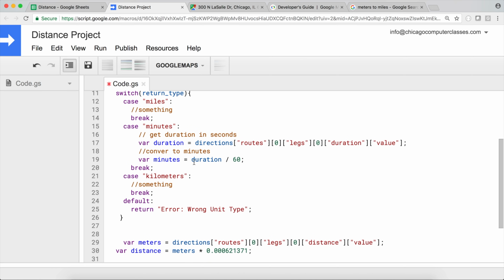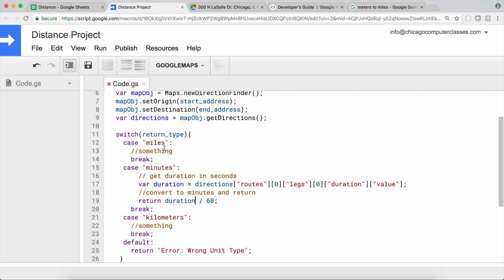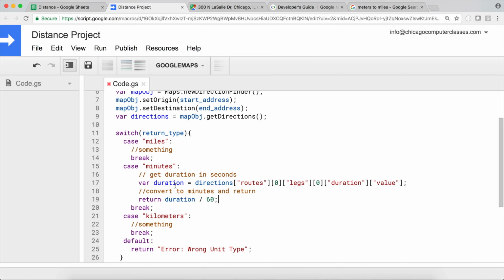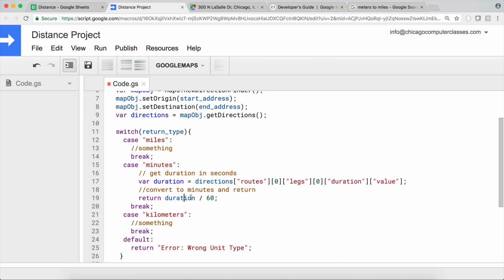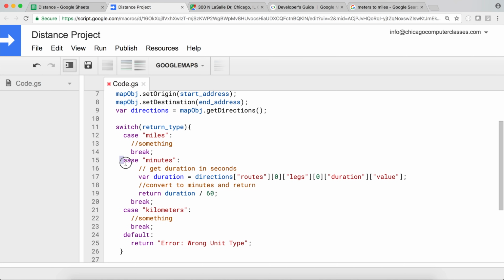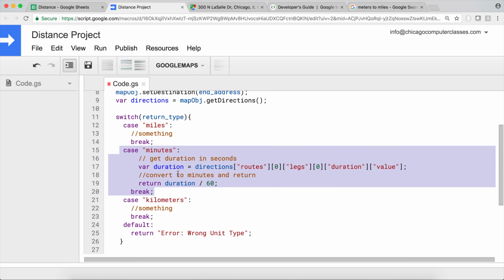So I'm just going to do this, return that. So we'll say convert to minutes and return, which is going to be the result of our function. So basically we're going to run it and we're going to return this if that's what they choose, minutes. Perfect. So that should convert this to the whole minute situation.